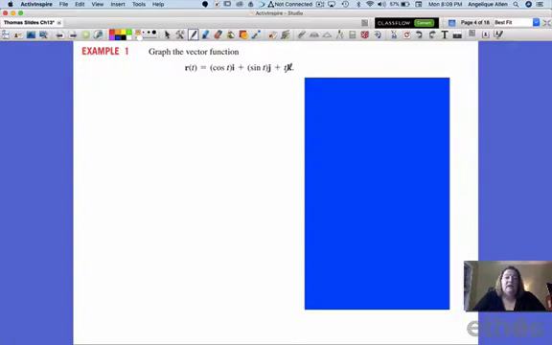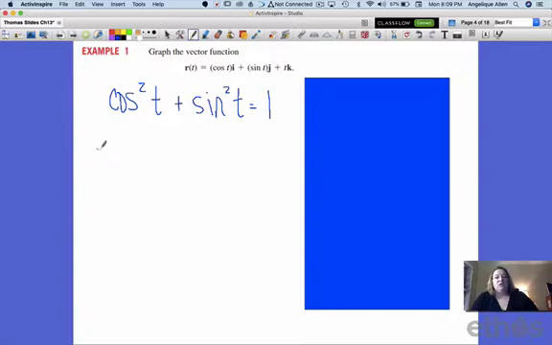All right. Now, if you did pause to think about it, I hope that you thought about the fact that when you square our two component functions and add them together, the i and j components, we know that this has a constant value of 1. And I'm curious to know if you're thinking about what this function comes from. It goes back to the unit circle. Okay. And so what we've got here without this component is a unit circle in the xy plane.